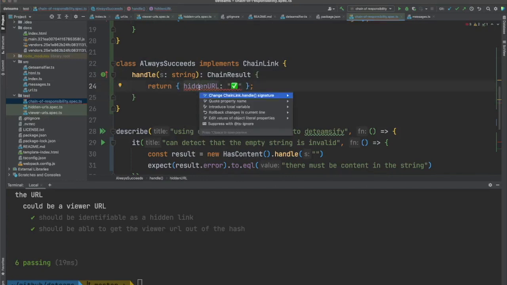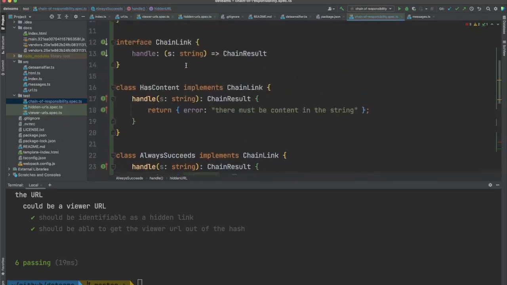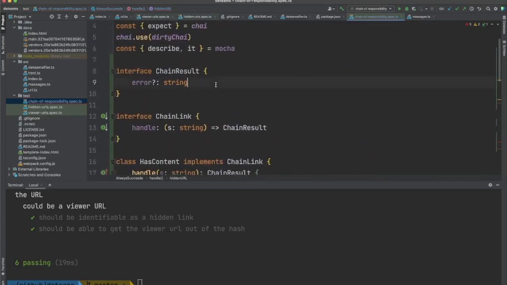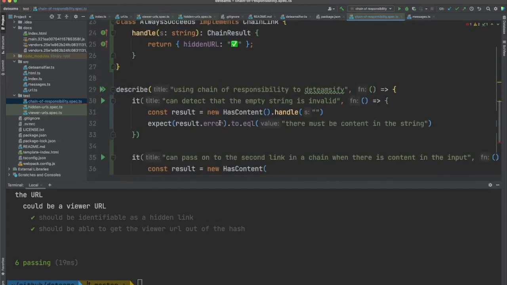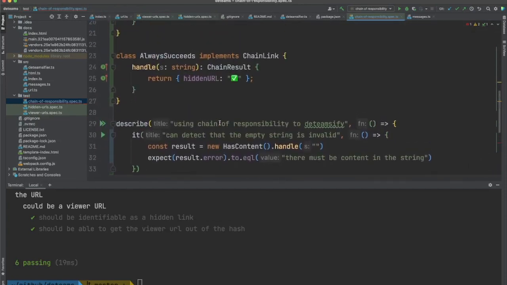Now it's unhappy because chain result doesn't have hidden URL on it, so hidden URL can be another optional property on the response.